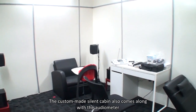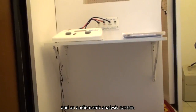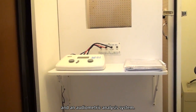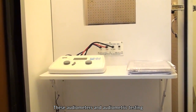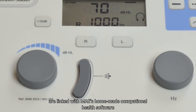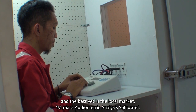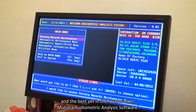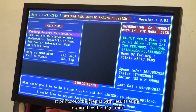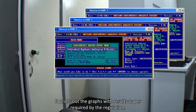The custom-made silent cabin also comes with an audiometer and an audiometric analysis system. These audiometers and audiometric testing tools are linked with MAE's homemade occupational health software and the best yet in the local market — Muthiara Audiometric Analysis Software — which prints out graphs with results as required by regulation.